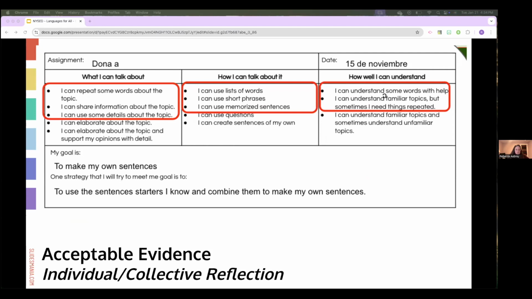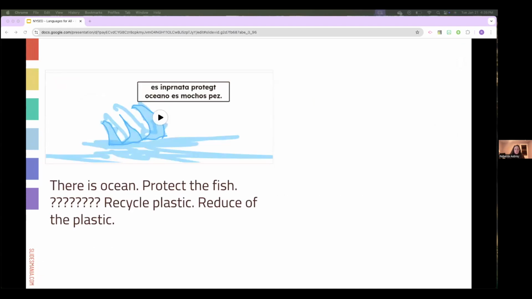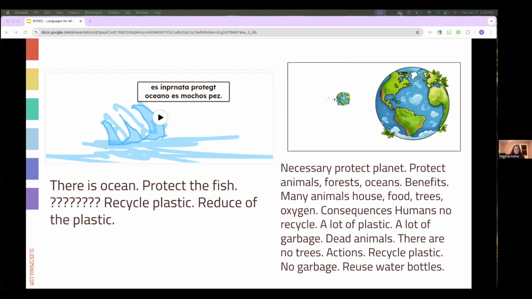So you see this student identified a goal of trying to begin to engage in language creation because it wasn't something that she circled at the bottom that she was able to do yet. And through a lot of this reflection, we see that students really start to grow. I shared with you the example from this boy earlier, where at the beginning of the unit, this was about all that he could talk about on the topic. Through the feedback that was targeted to him in the practice, by the end of the unit, he was able to move towards many more short phrases and elaborate a lot more on the topic.